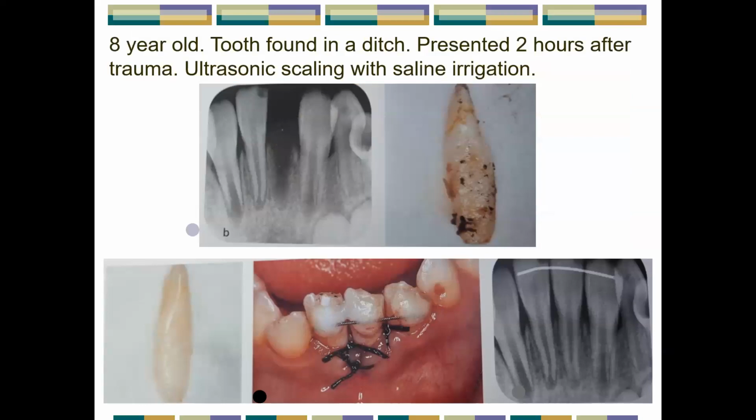Okay, so this is just another slide where I wanted to show you some of the bad scenarios. Like I said, give teeth a chance. Doesn't matter how many hours they present to you, doesn't matter how dirty it is, clean it. If it means you remove all the necrotic tissue and periodontal fibers, that's fine. Just put it in there. So in this one, this is an 8-year-old, 2 hours after trauma. The tooth was cleaned. You can see what happened there, reimplanted, splinted.